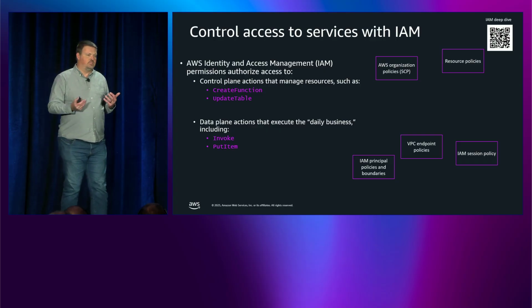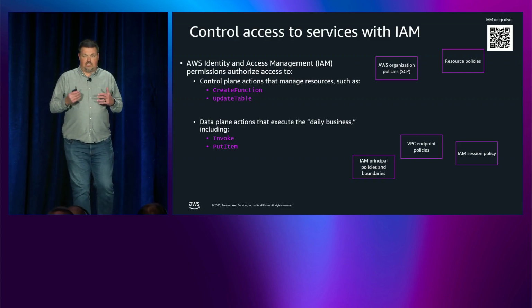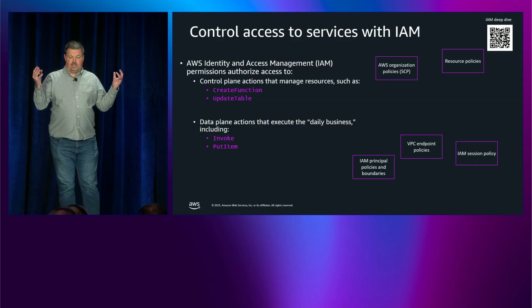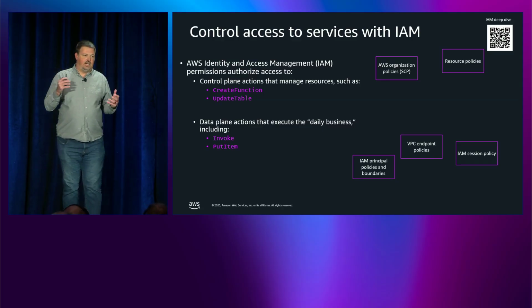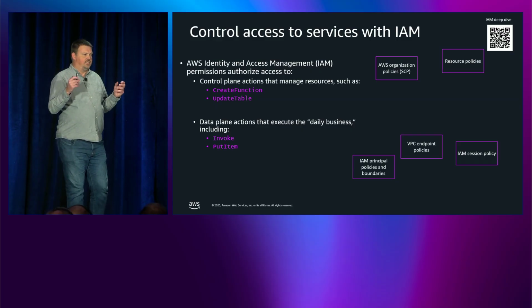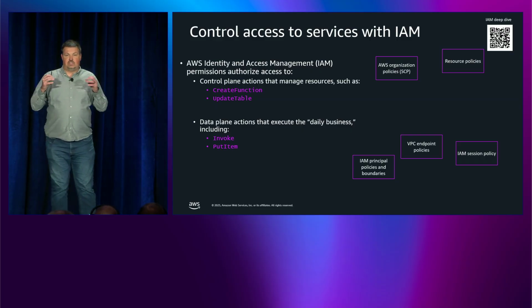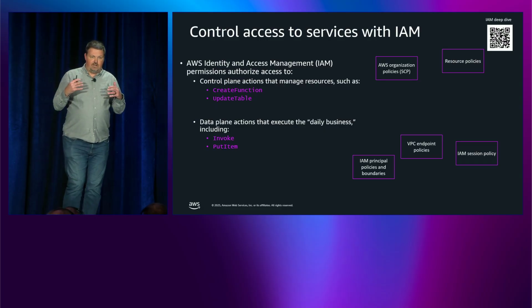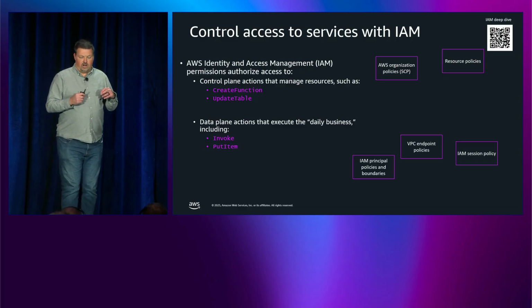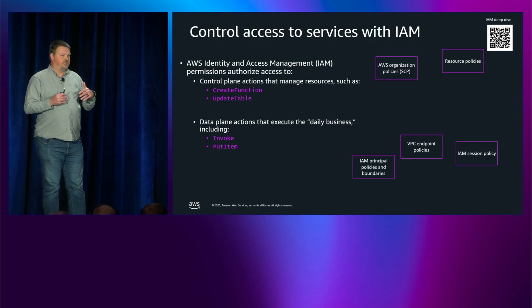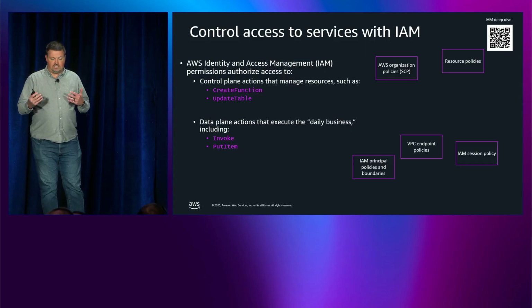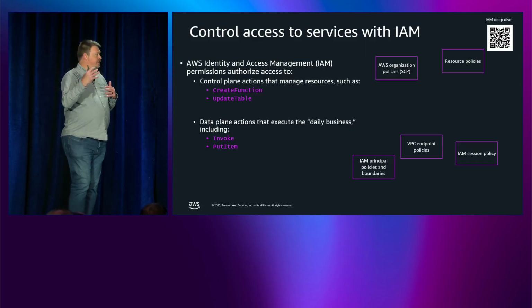And so there are a couple of different tools in IAM that we'll go through to consider as you're building out your applications. The first is at an organization level, and I'll dive into this a little bit deeper in a moment. AWS Organizations policies, or SCPs, are going to be scoped at an organization level that can be applied across multiple accounts. Versus resource policies are going to be policies that you're going to apply to a specific service. And so that will control access to that specific service. So as you start digging into IAM policies at different layers, there are different areas that you can protect.